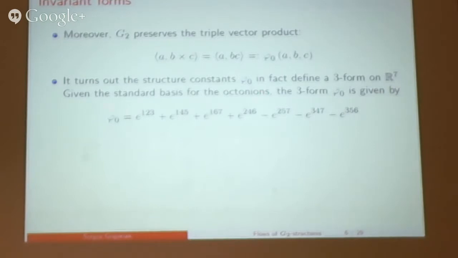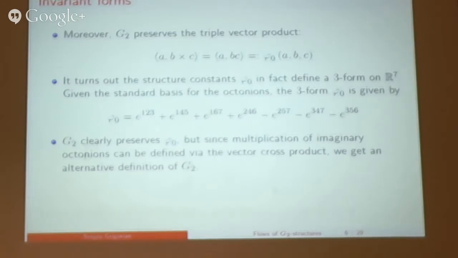The way we can write it down in terms of some basis for the octonions is, so here e123 just means e1 wedge e2 wedge e3. e145 is e1 wedge e4 wedge e5, and so on. So this just encodes the multiplication rules which we had on the previous page as a diagram. Basically, this means that e1 times e2 gives us e3, and so on. So we have 7 such pieces.